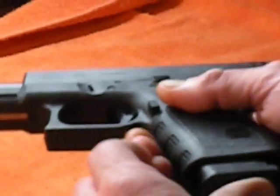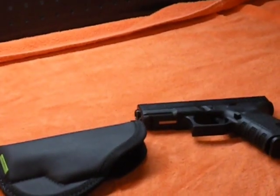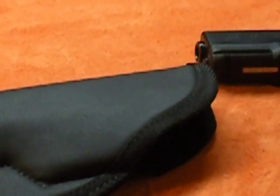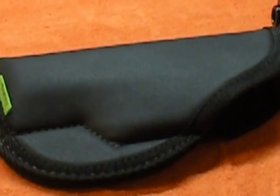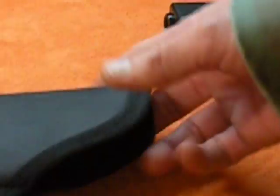Weapon's safe and clear, nothing in the magazine. Basically, just a little bit about it — it's made in the USA, which is fantastic. It's got a lifetime warranty on workmanship and material. It doesn't utilize any straps or snaps or loops or clips or anything like that. It's all done on pressure. It's not actually sticky — it's a rubber-like substance on the outside that holds the gun really well.